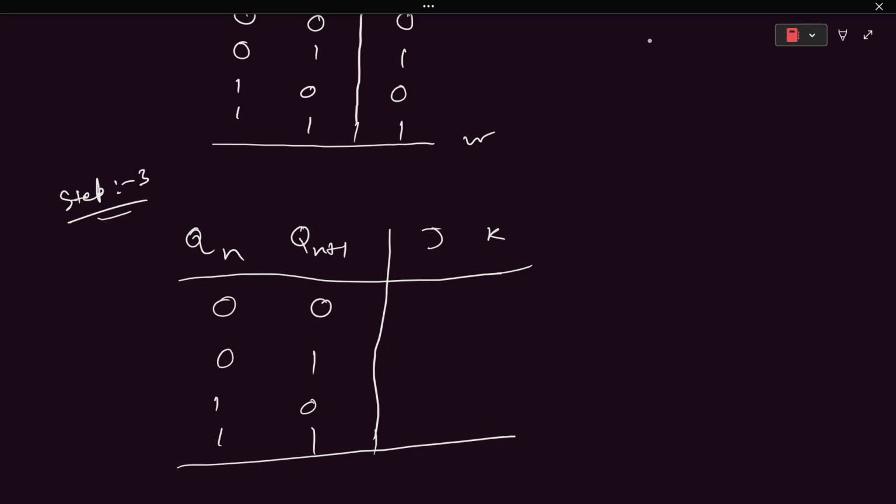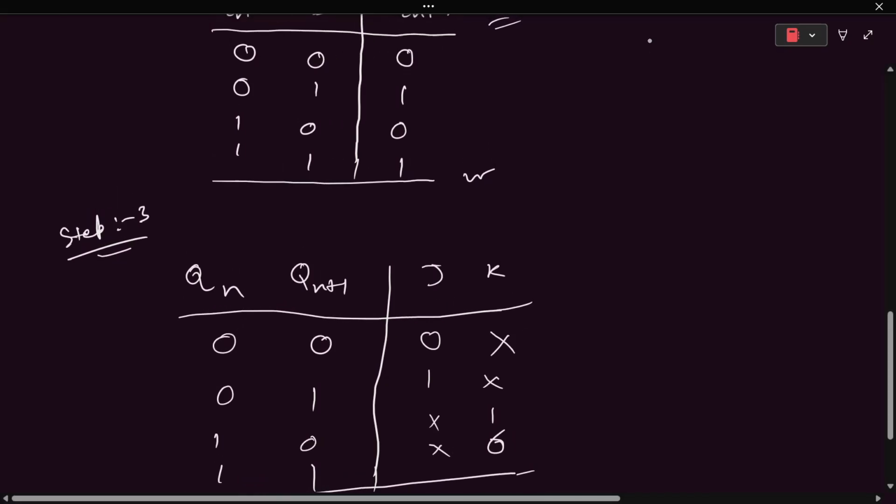Before writing the characteristic table, you may also write the truth table. I wrote it there because I remember that. I request you to do the same as I am doing, because otherwise it will cause many problems and mistakes in future. Here 01 is there, and these are the not allowed states. 01 means 10. This is the nomenclature I am using to keep things in mind, so you may follow the same.